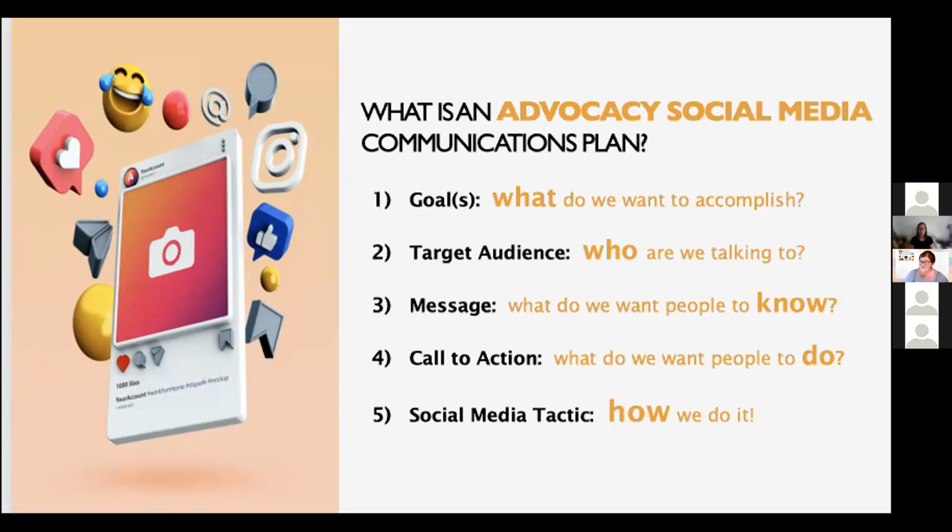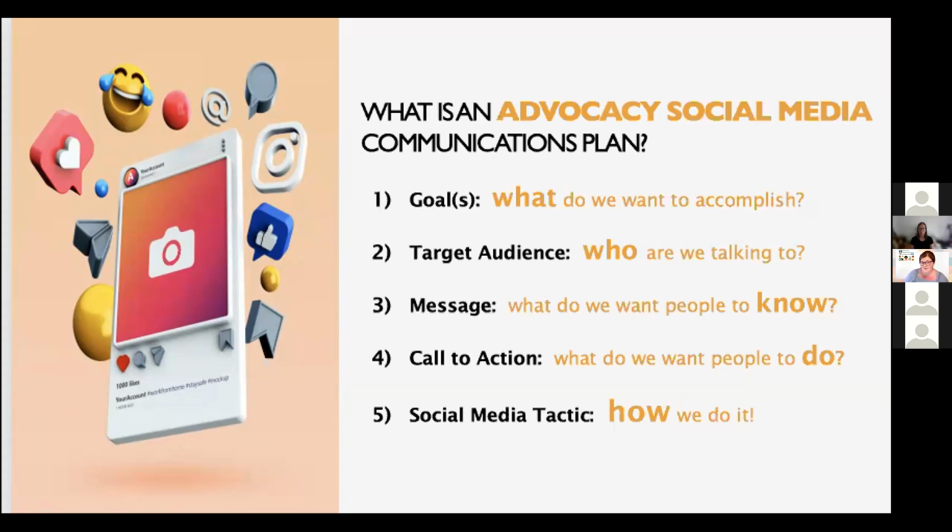And then you're going to develop a message. This is something that can be pulled from, say, the key messages of the conference here, right? So on those 2 topics, you could pull from those key messages, or you can develop them yourself. And that message can be 1 or 2 messages. You can have variations of messages based on the platform. And you're always going to want to pair that message with what we call a call to action. So this is now that we know who we're talking to and we've given them the information we want them to know, this is where we tell them what to do with it.